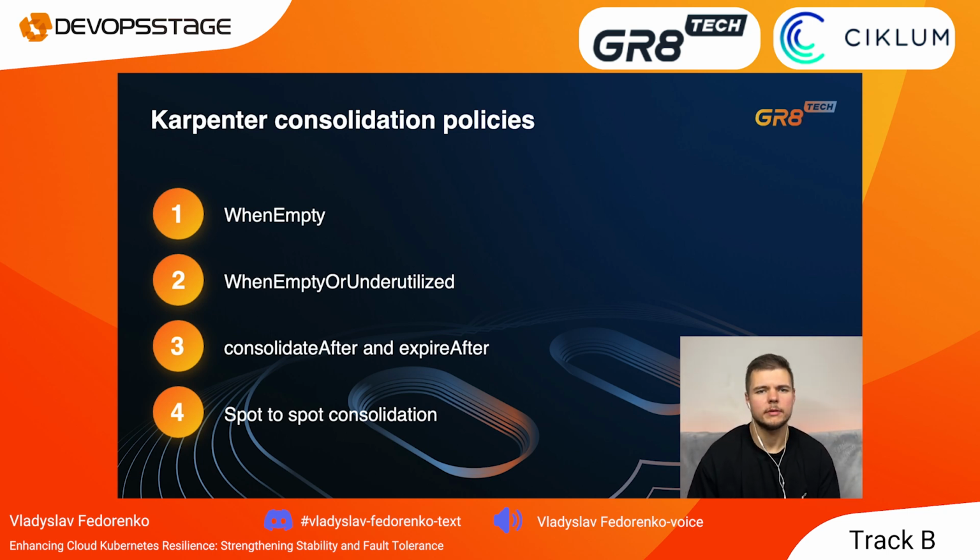From my own experience of using the spot-to-spot consolidation alpha feature in Karpenter, I can say that it works well. It will slightly reduce your costs on your spot node pools, but you have to be aware that Karpenter may disrupt nodes too frequently, and in this case your application will start flapping. To avoid this issue, I highly recommend lowering the budgets for spot consolidation nodes. I set it to 1 node in 5 minutes and no more. In that case, everything moves gracefully and you will not observe huge service interruptions.